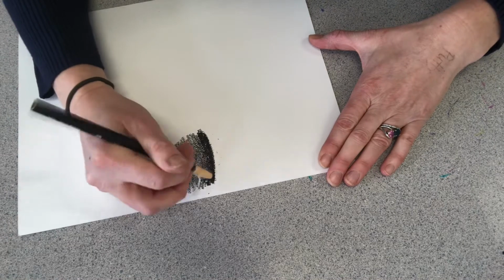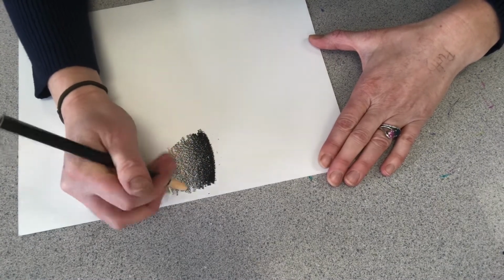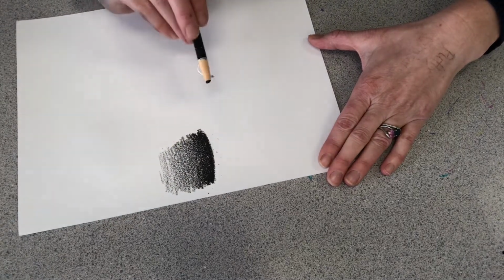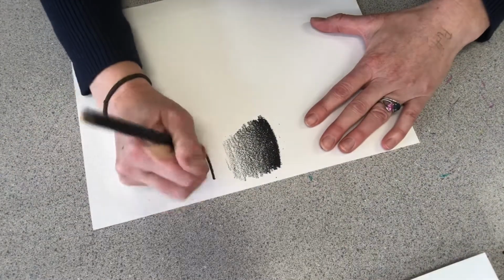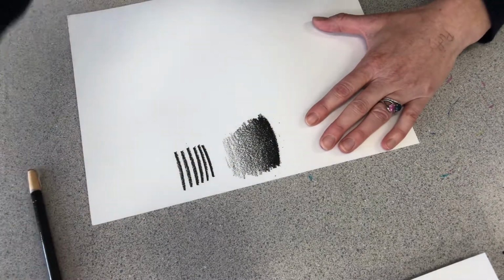And if you wanna create a smoother transition, you can go back in and do another little layer, okay? So if you want, you can maybe practice that on a piece of sketch paper if you wanna use any shading in your piece. Also, you can do things like hatching, which is what that is.